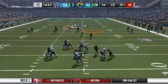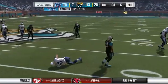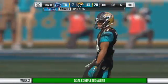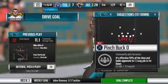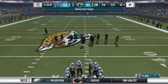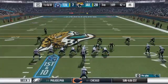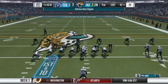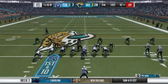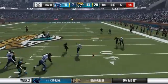Second down, Mariota. Oh, he's got a man wide open, complete. A good pickup there, a 22. An ex-teammate used to tell me all the time, I hate experienced quarterbacks because no matter what, you really can't hide what you're doing. And I think that right there, he knew right away where the blitz was coming from, where his primary guy was going to be, and he ended up going to a secondary target for a nice gain. I was just going to ask you, that wasn't the primary target.